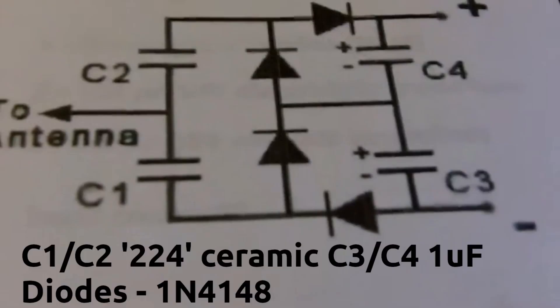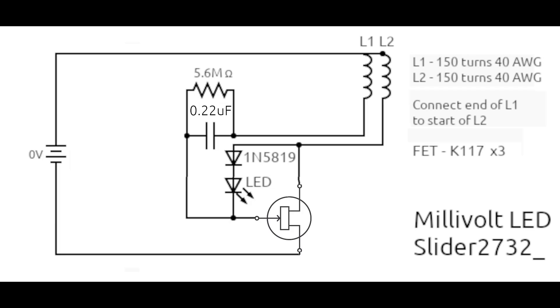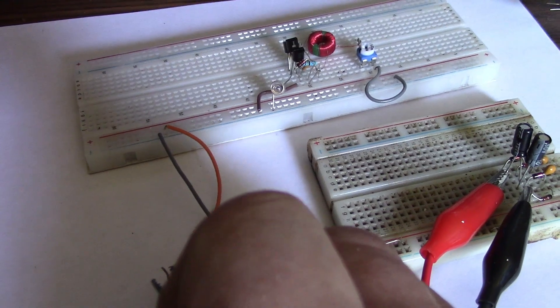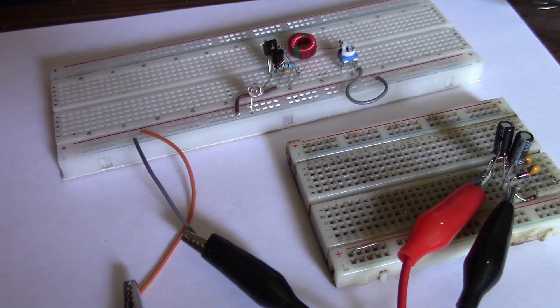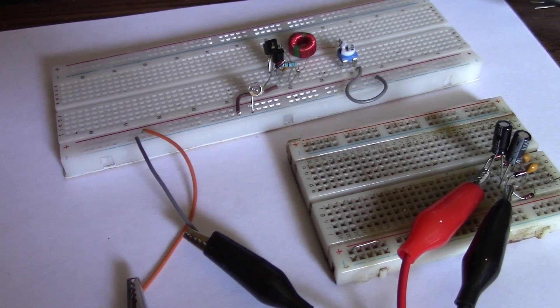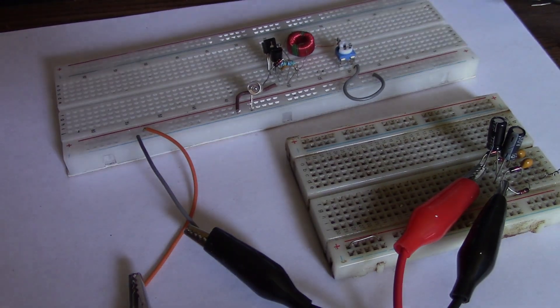First of all, the energy scavenger circuit, which is quite old but very popular. And I've used 224 ceramics and 1µF capacitors. The diodes are simply 1N4148s. And then onto my millivolt LED circuit, which started life about 10 years ago. And a friend asked me to make a couple more. So I did. And this is continuation of that research. So there we are. The only change really to a previous showing of this is the 0.22µF capacitor across the 5.6 megaohm resistor.